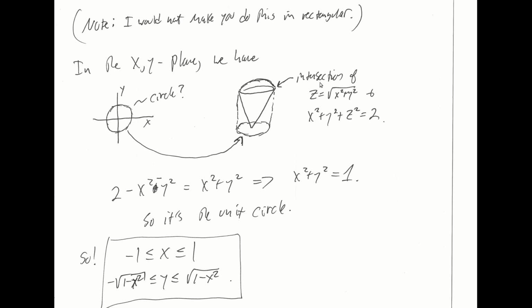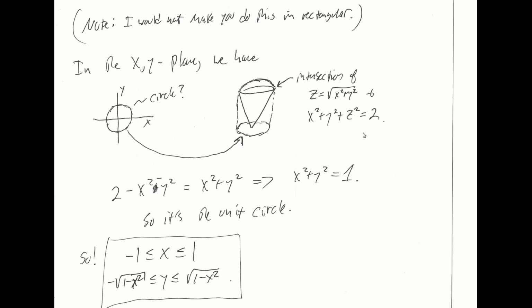That's going to be the intersection of the surface that is our cone with the surface that gives us our ice cream top. So this was our upper half of the mathematical cone, and this was the sphere that made the upper boundary of our region. So we want to know what the intersection of those two surfaces looks like. So I'm going to solve both of them for z squared, and I'm going to be able to set those two expressions for z squared equal to each other.